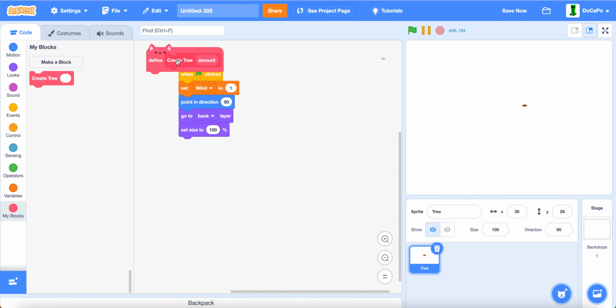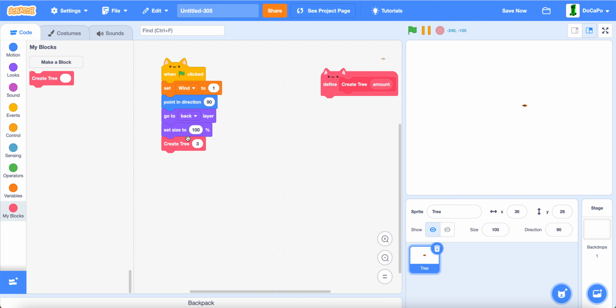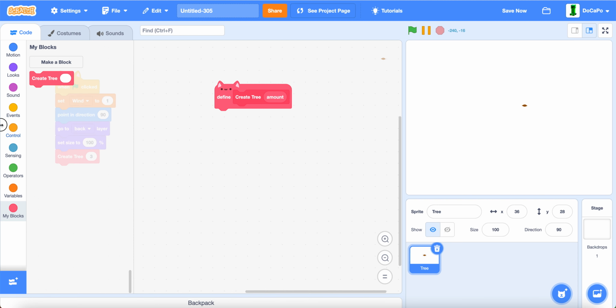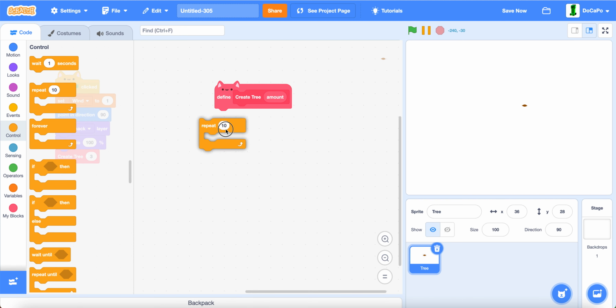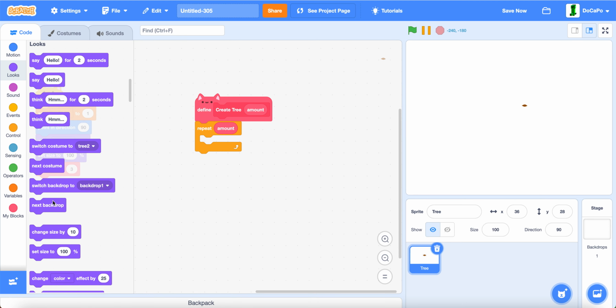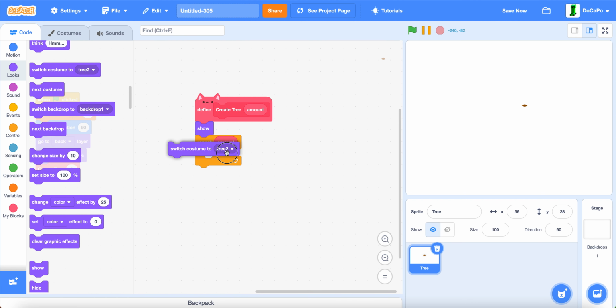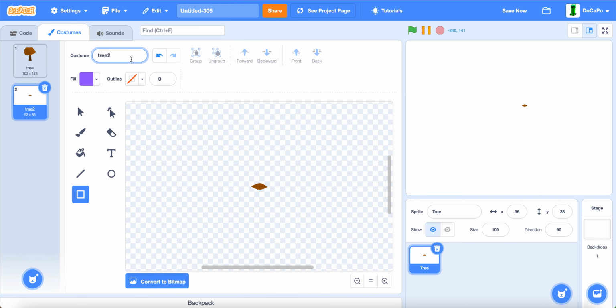Run without screen refresh. Then place in any number of trees you want. Now, repeat amount of tree. First show and switch costume to tree. Also, name this leaf.